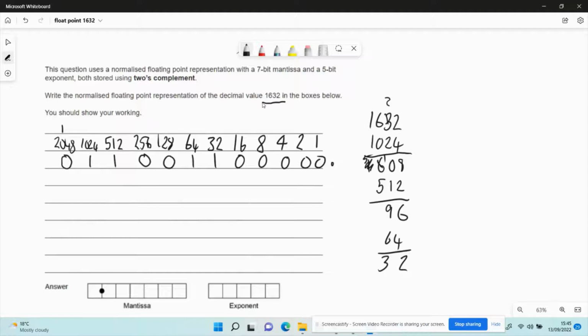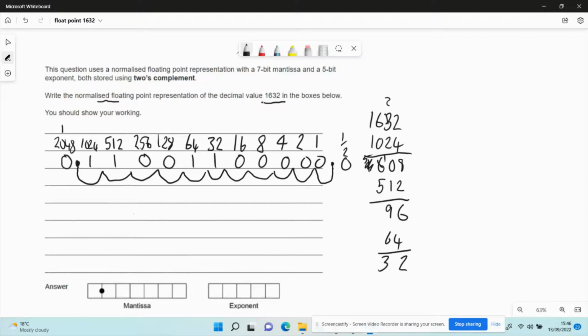All very well. We would have a binary point just there because this is our units column. So in order to normalize this number, we need it to be a positive number, and we need the binary point to be after the first 0 and before the first 1 here. So we can count them along, and you usually get a mark for this in the exam, even if you don't get it right. 1, 2, 3, 4, 5, 6, 7, 8, 9, 10, and 11. And this position here is normalized because we've got a 0, 1 just there, and it's a positive number, and it was a positive number when we started.